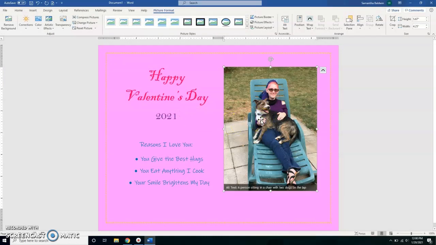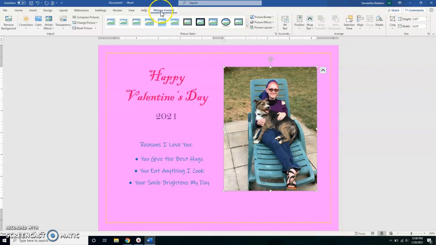So once we've inserted the picture, there's so much that you can do with it. First, I'm actually going to crop the picture. Once you put a picture in, it's automatically going to take you to the Picture Format tab, which isn't there until you put a picture in.